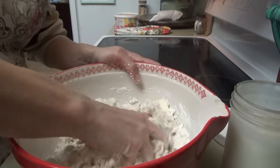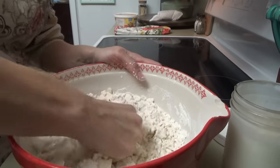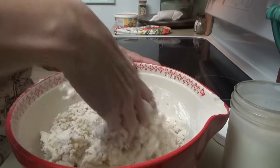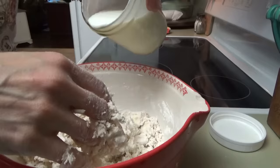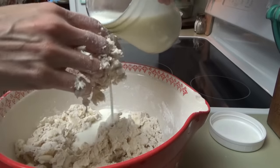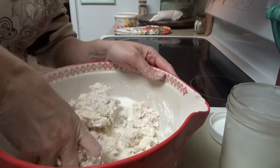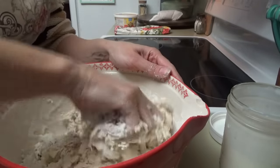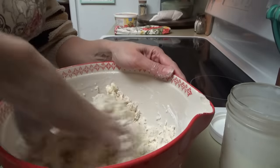I used to hate making breakfast for supper time. I don't know why, I never liked it. Titus used to want it a lot. He would always be like, let's make breakfast for supper. I don't know why I didn't like it. But now, like today, I was actually glad to make it because I really want some hash. That's why, it's the hash browns.